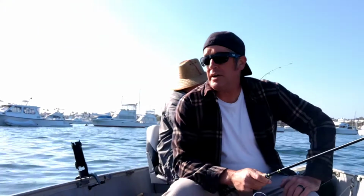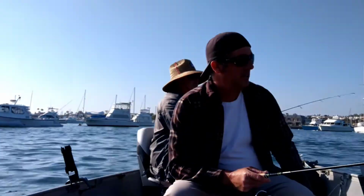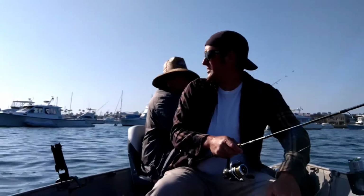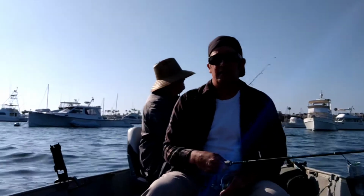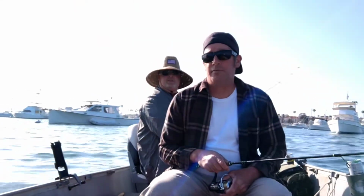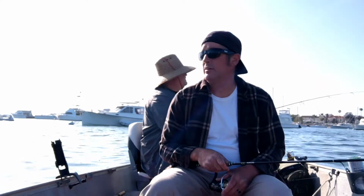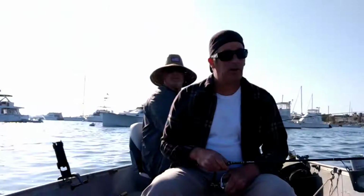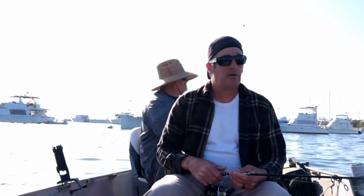Here, finally in the fishing spot. I'm just fishing right off the main channel, basically. Haven't got any fish yet. Tide's coming in. It's pretty good tide movement today. What time's high tide, Russ? High tide is at 9:39. It's like a 1 foot to a 5.8, so almost 5 feet of tidal movement. That's actually really good for fishing. I like anything in the fives, from high to low or low to high. Typically, I like the high or incoming tide as opposed to the outgoing.